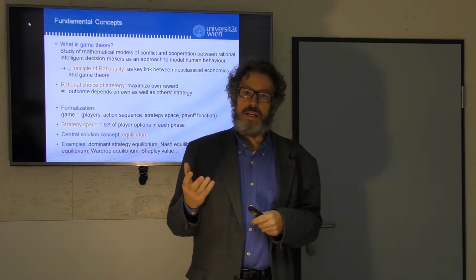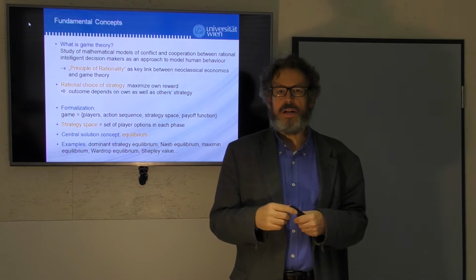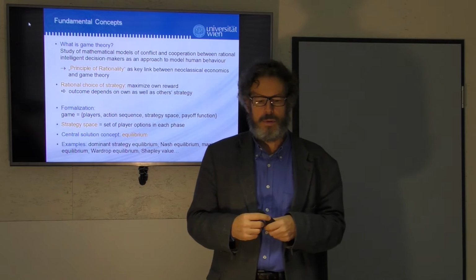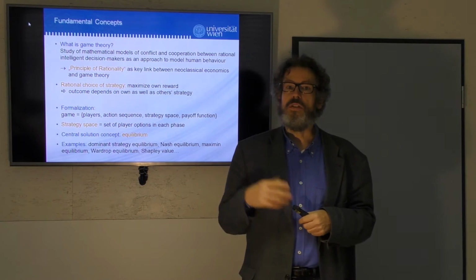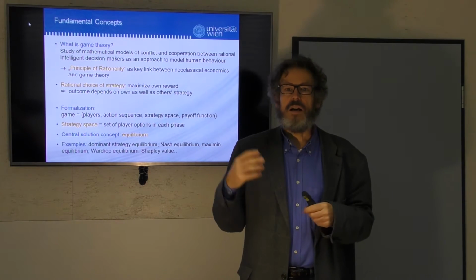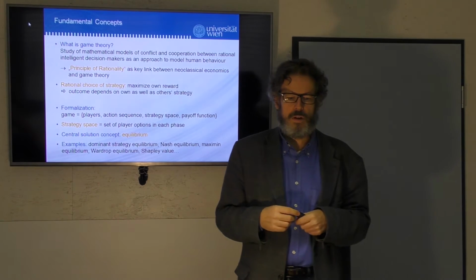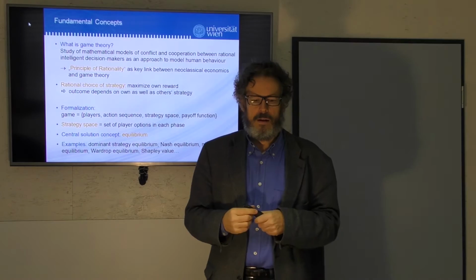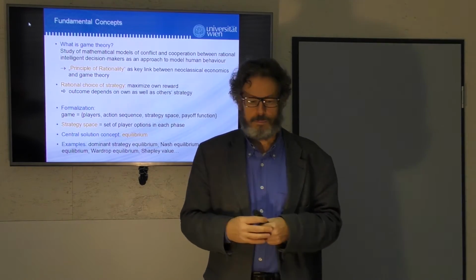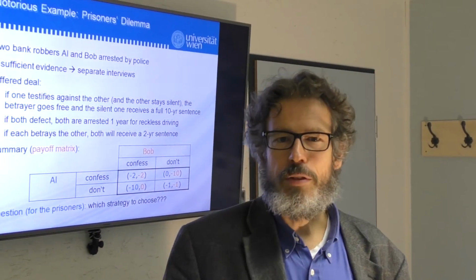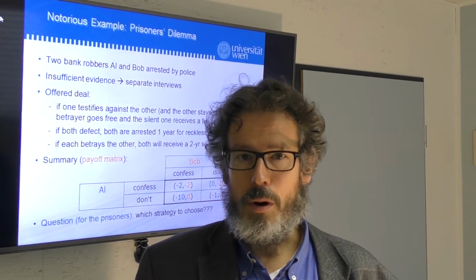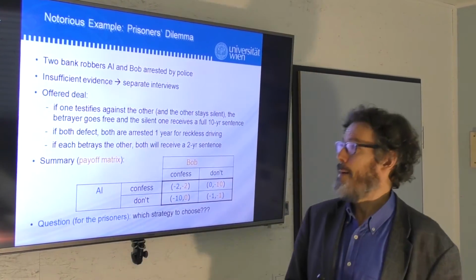There are, of course, many different types of such equilibria. In a minute we will learn about the so-called dominant strategy equilibrium. A bit later we will talk about the Nash equilibrium. There are others like Maximin equilibrium, Wardrop equilibrium, the Shapley value, which we will deal with way later, and a couple of others as well. So, to dive straight into the topic, it's maybe a good idea to deal with the most famous game at all, the so-called prisoner's dilemma.